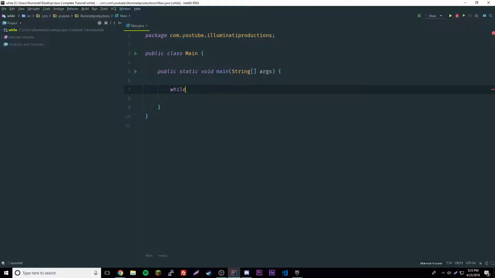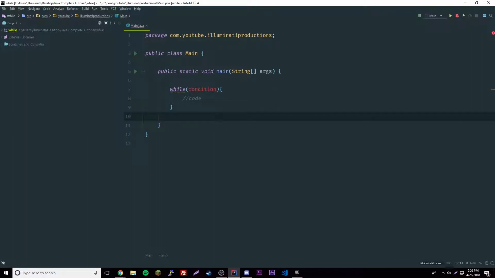This is the basic anatomy of a while loop. So while condition and then code. Anything inside these curly brackets will run until this is false, or while this is true. Before we get started, just like an if statement, in place of the condition here we have to have a boolean or something that returns true. So as long as the condition is true, the code will repeat, and as soon as it's false, it'll jump out of the loop and continue on to the next pieces of code.